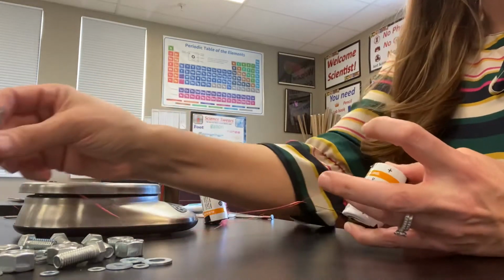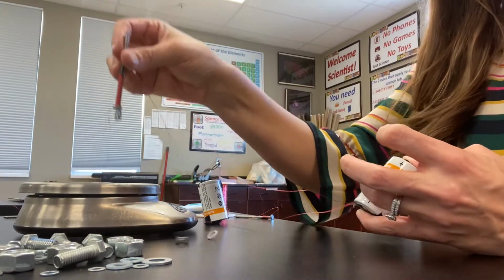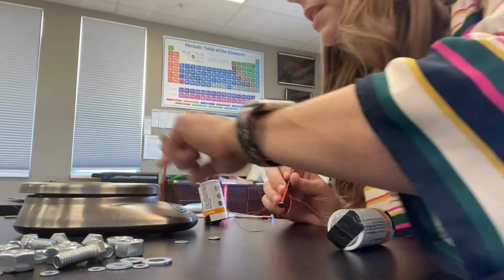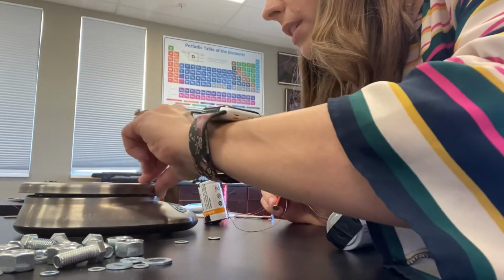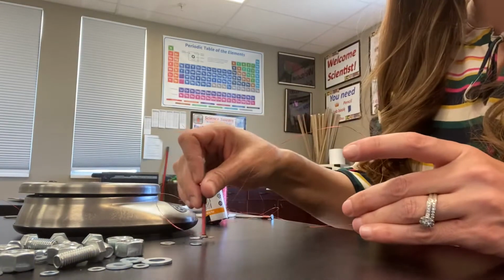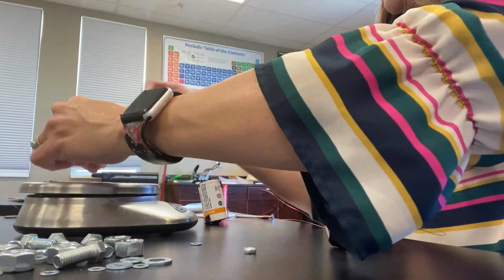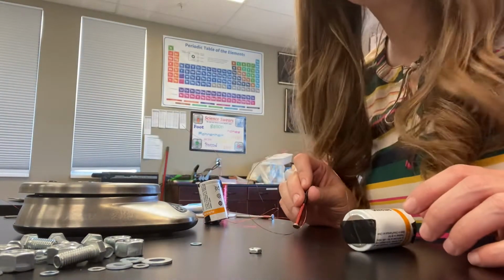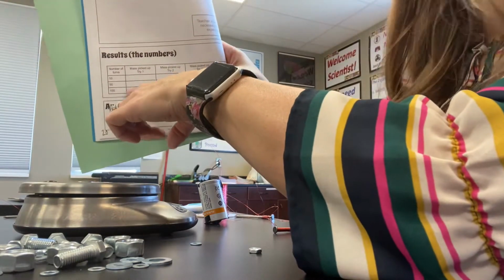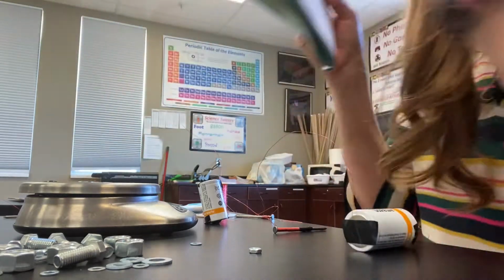Okay, so, we're gonna pick up as much as we can, and we're gonna put it on the scale. Whoops, it turned off. I don't want it to zero out there. Let me try that again. My scale turned off, I had it on. Okay. That on the scale, and that's 2 grams. So right here, I'm gonna write on my table, 2 grams under the 50. This is 50, so 2 grams.